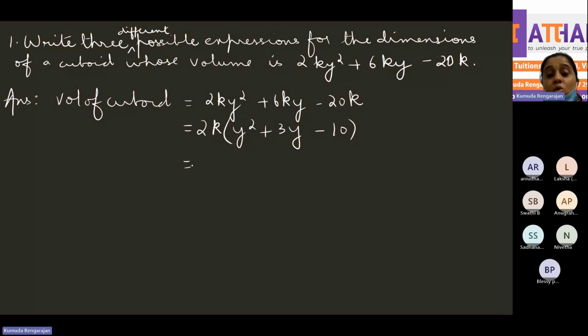Now, how will you factorize? See, only when you take out the common factor, things become clear for you. Now you know what to do next. But if you didn't take out the common factor, you will only keep wondering what to do next. Splitting the middle term, and that you understood because you took out 2k common. So remember this, when you have to factorize an expression, and this expression has 3 terms, if the 3 terms have something in common, not 1, taking out the common factor is the first and the foremost step. Very, very important. All right.